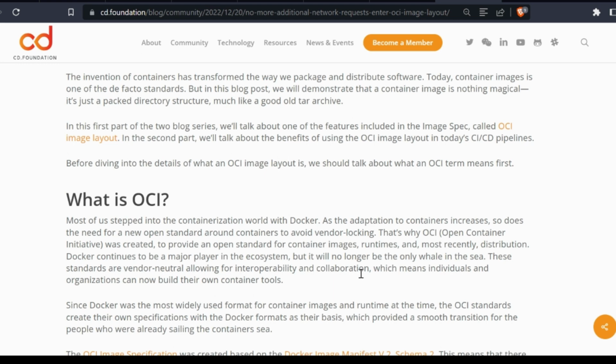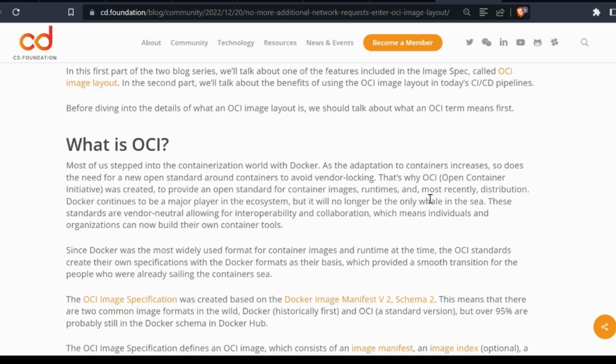So let's go ahead. Here, as you can see, it's nicely talking about the OCI adaptation to containers. A new open standard can run containers to avoid vendor lock-in.